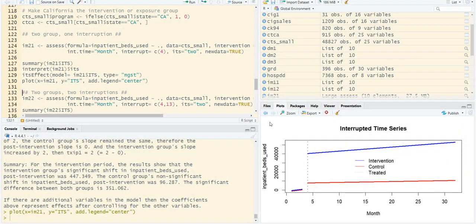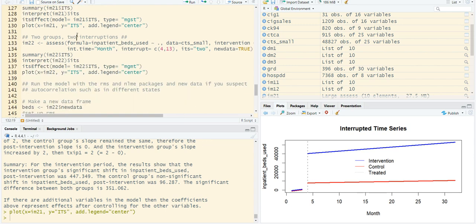So let me close that. Okay, so that's what the trend looks like. If we just create a segment between the first 4 months of January and the next 28 months after that, let's run our next model.